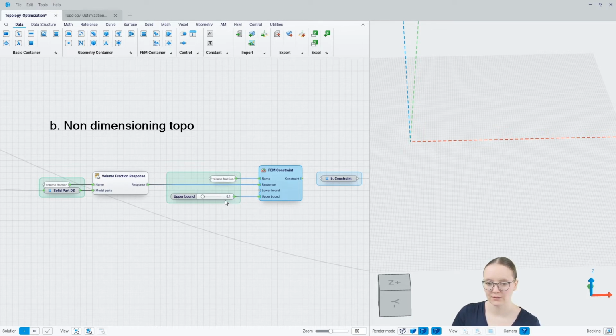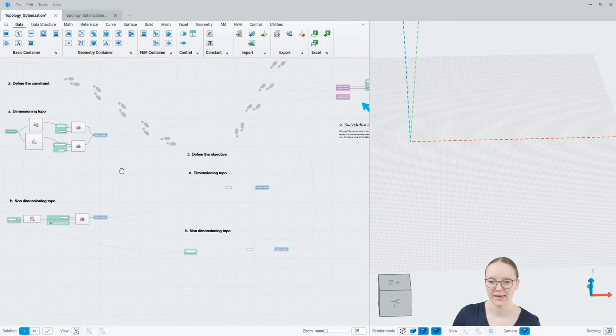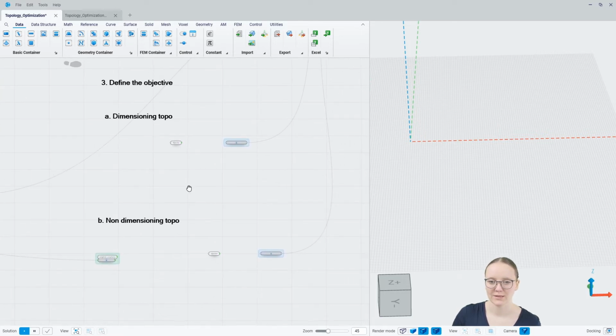So this is set to 0.1, which translates to that in the end our design is at maximum supposed to have 10% of the original volume. And if we plug this into the output, we are good to continue to the next step, which is defining objectives.